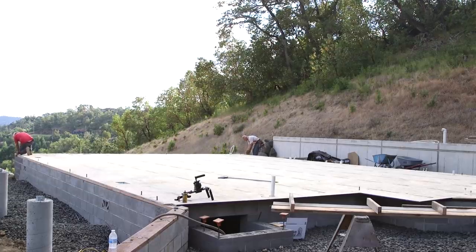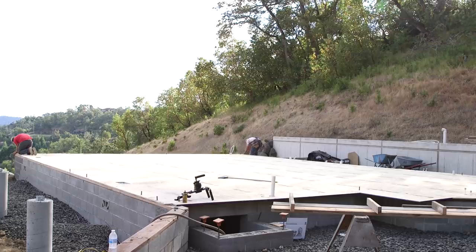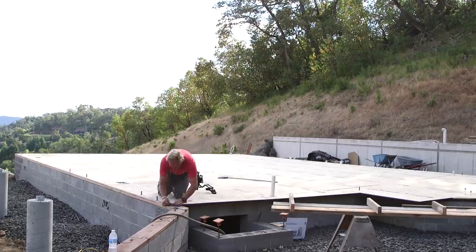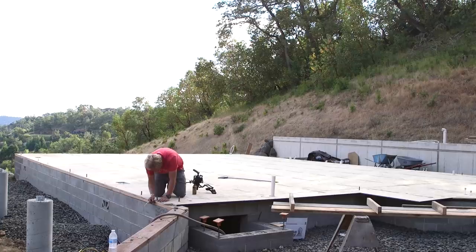Now after I trim the deck in the front, which by the way is pretty much just cutting the tongue off of the long edges of the OSB sheets, I move to the back and measure and snap a line that is exactly parallel to that front line that I just cut. Now in a perfect world, the deck will be trimmed off exactly flush with the stem wall. But, as you will see in a moment, it's much more important that the lines be parallel than that the deck is flush with the stem wall.